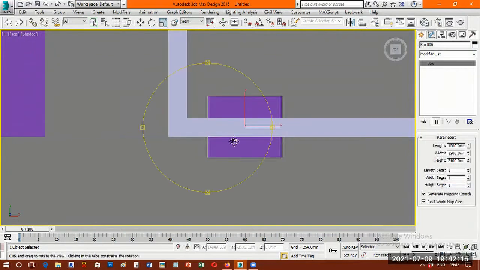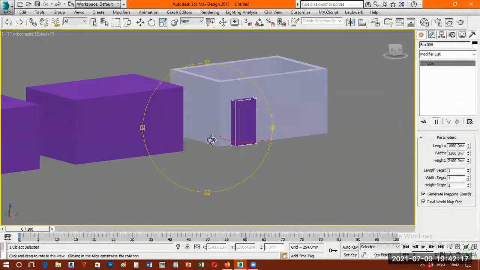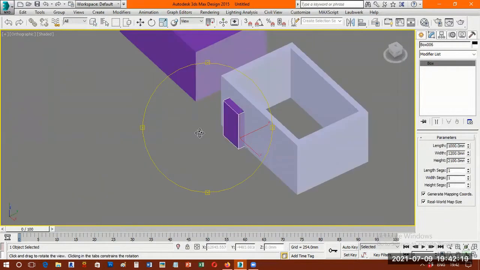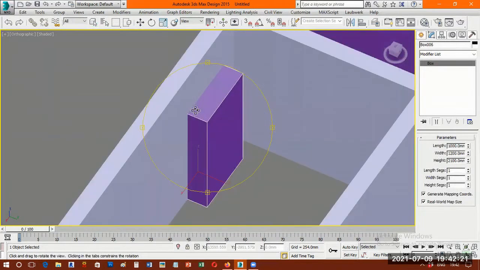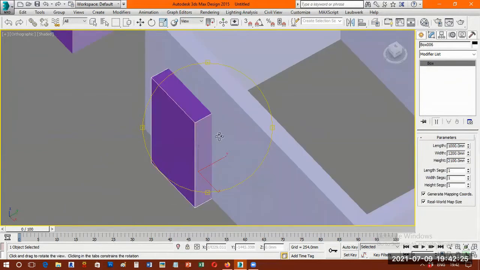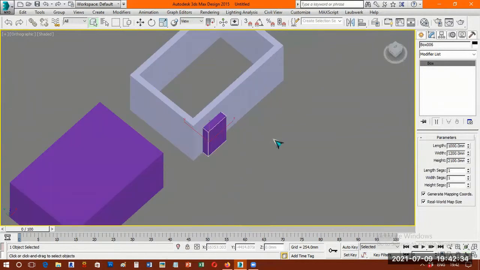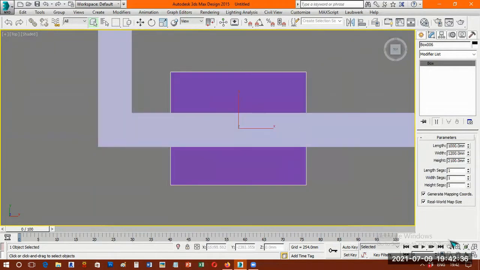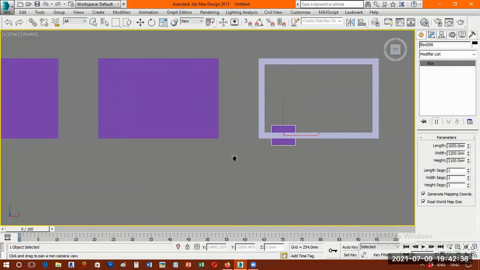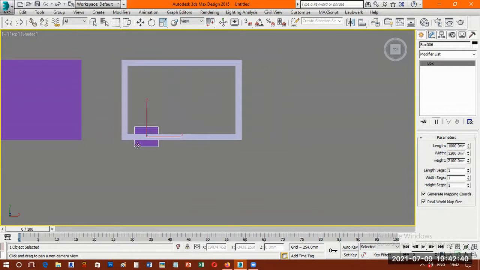If I go to see in orbit, this represents like this. The door box is slightly projected inside as well as outside. Doesn't matter, it has to be always equal to or beyond the inner limit and outer limit, always they recommend. Again, I go to T, I go to Z, I repeat the same thing to generate a window also. I can do here only.